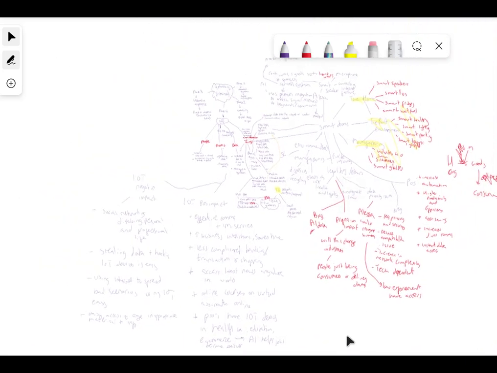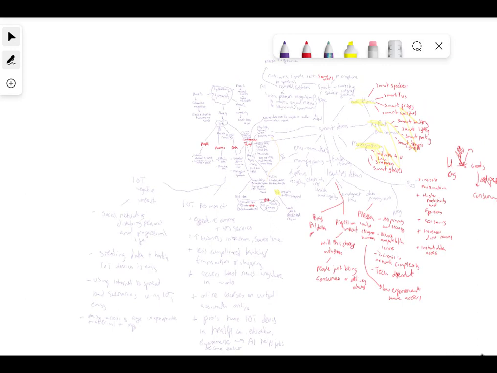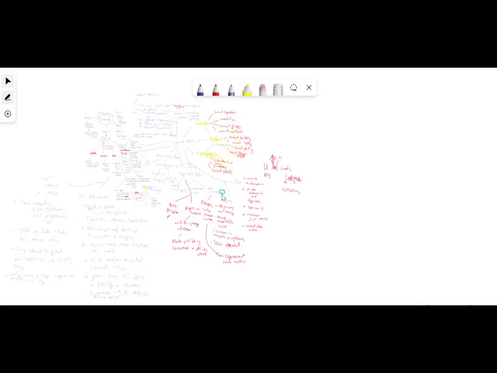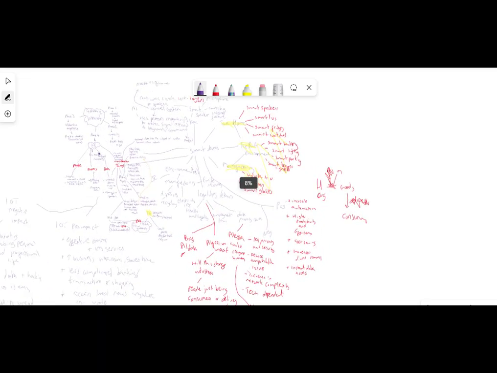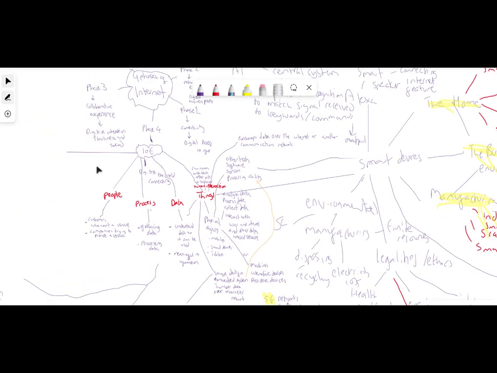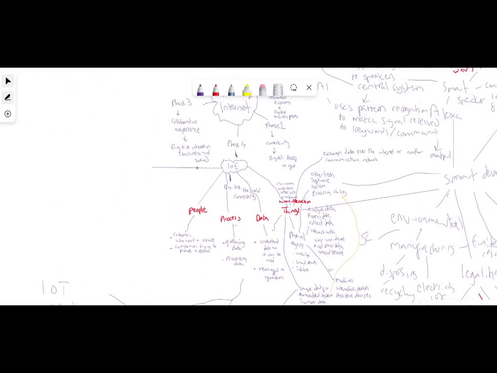Now this last thing, I'm just going to do a few screenshots and put it on. And that is basically for the Internet of Everything. Let's make a new little branch. Let's move to the left. 3 main impacts of IoE. And you've got the following.